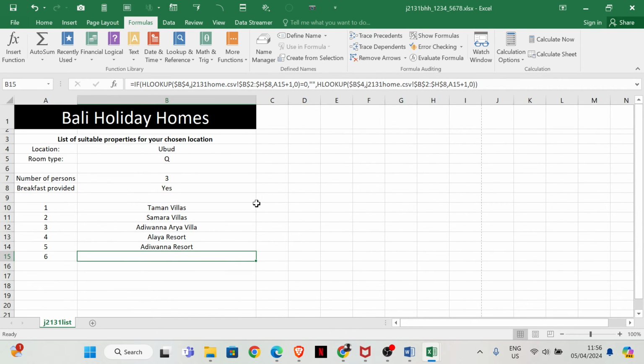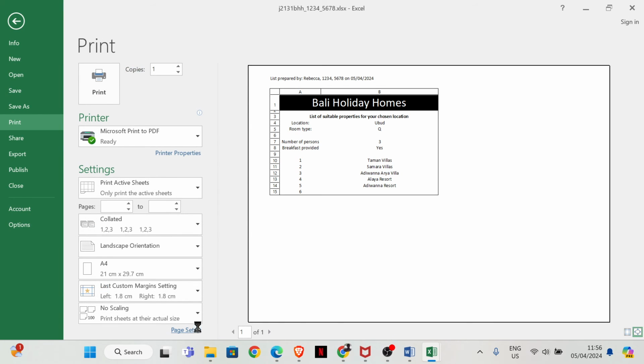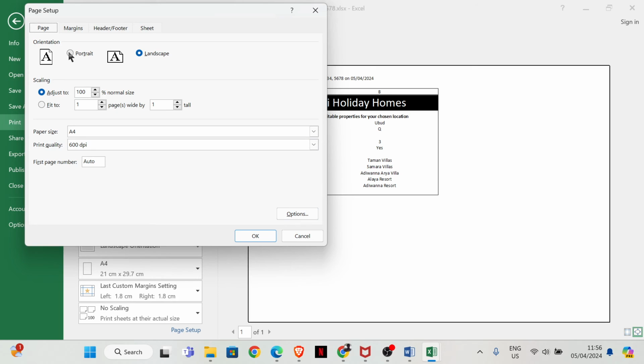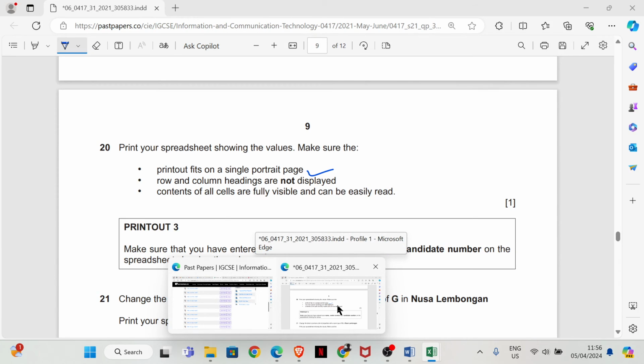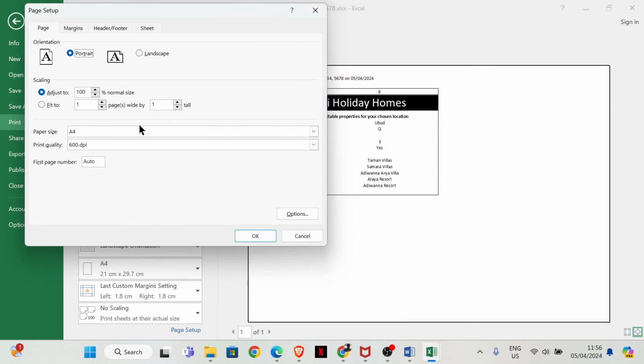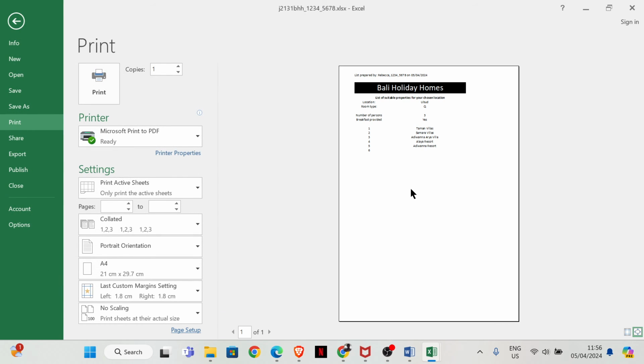Showing the value, then go to File, Print, Page Setup. It should be portrait. Okay, it is portrait. Row and column headings are not displayed. So this is what you should have.